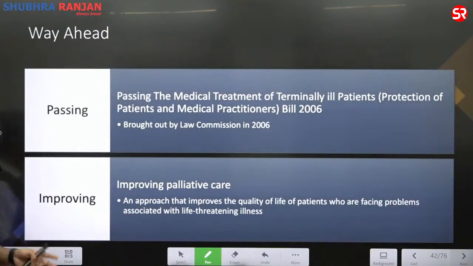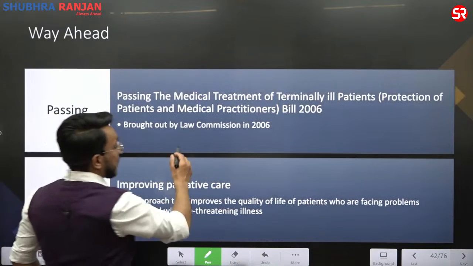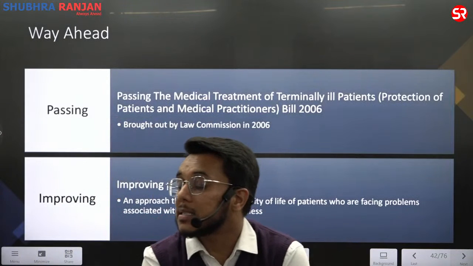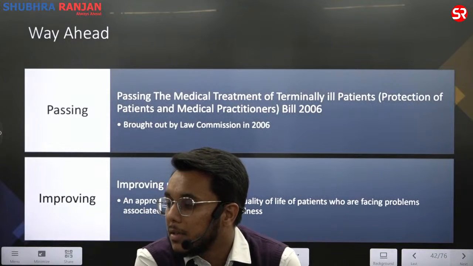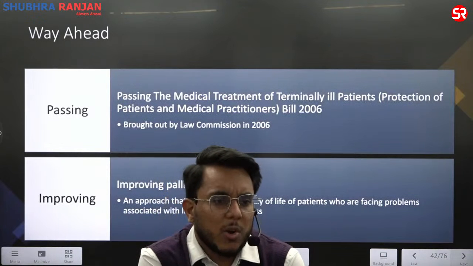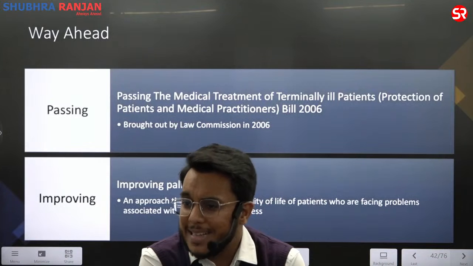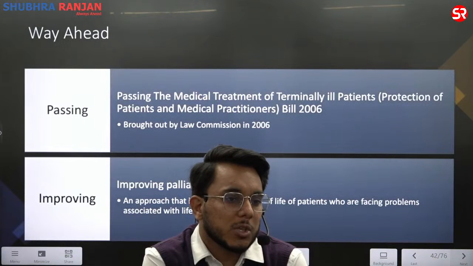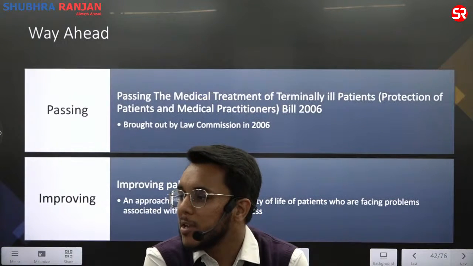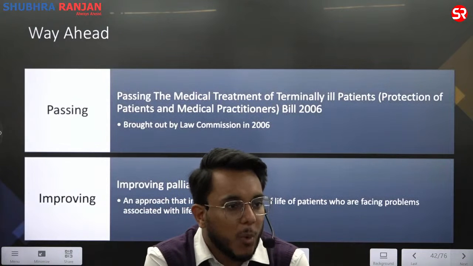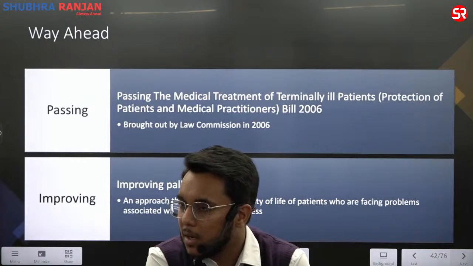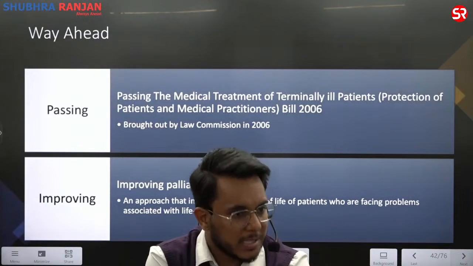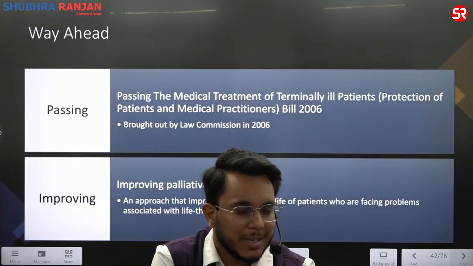Now, what can be the way forward in this matter? Number one, deontologists will not allow that, because according to deontologists, taking a life is not the right way. Deontologists will always talk about the process, the means, the way of doing a thing. Abhi aap bol rahe ho ki by ending the life, the financial burden on the family will reduce, or it is actually dignified for that person to be given death, lekin ye process sahi nahi hai.